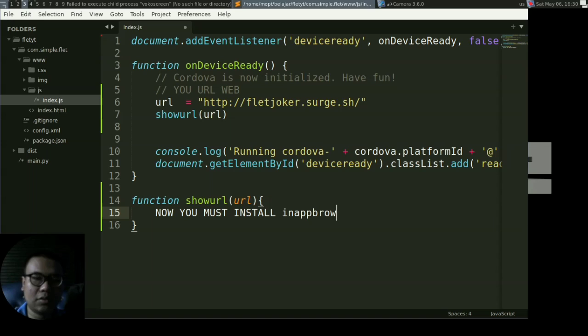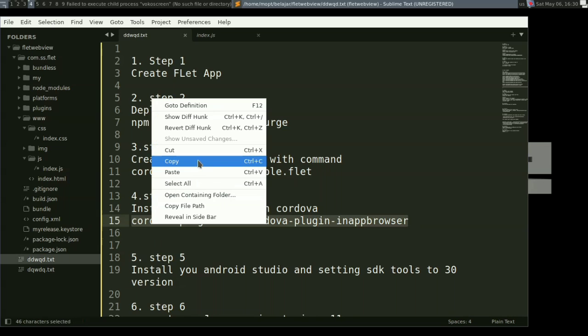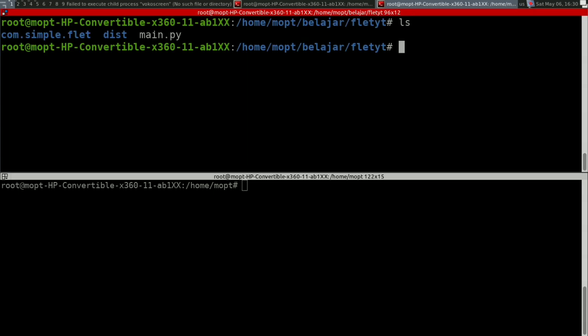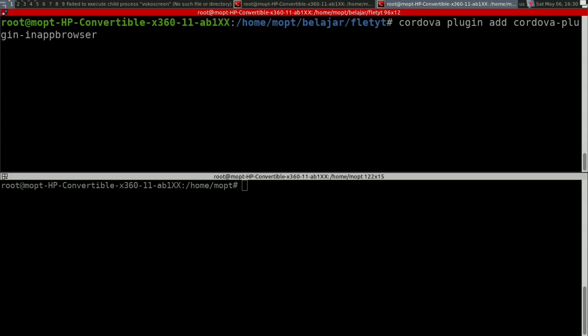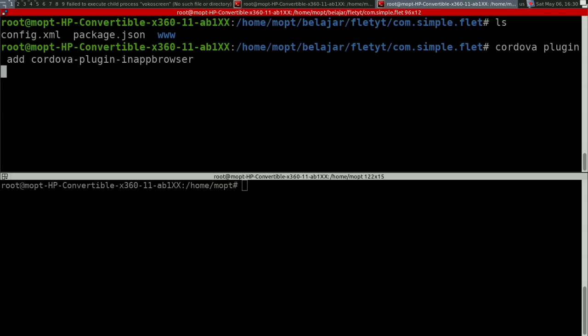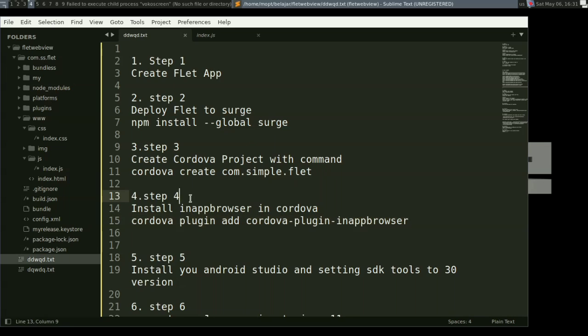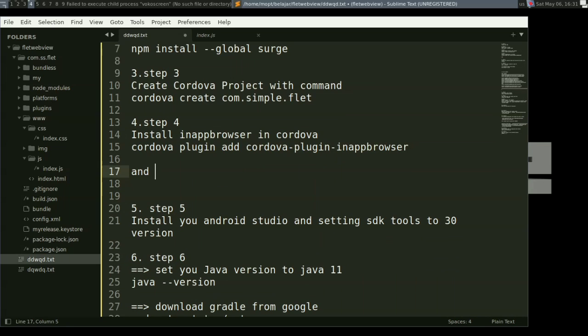And you need to install the in-app browser plugin with Cordova. And you need to install the Android platform with the cordova platform add android command.